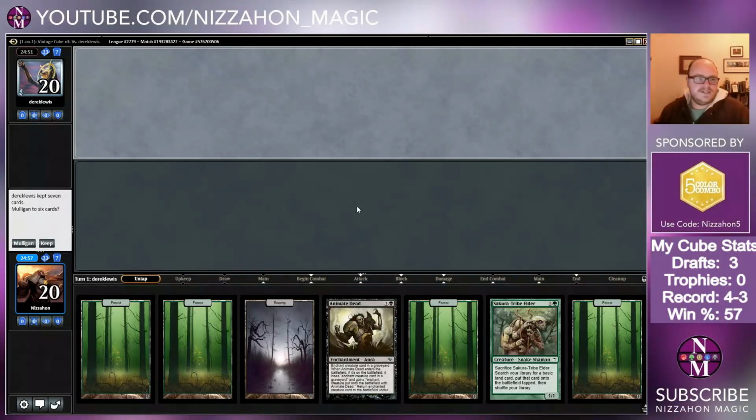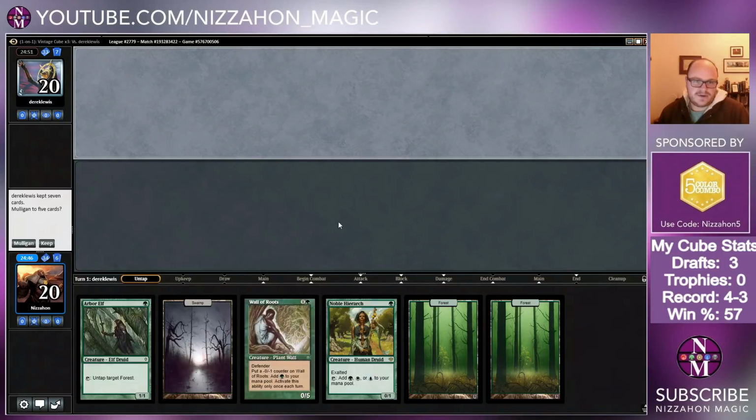All right, going to the second match of a Vintage Cube Draft. This hand's not very good, just because we have our one reanimation spell and Sakura-Tribe Elder. We can get a bunch of lands or something, but we don't have anything to ramp into, so we're going to go ahead and mulligan it.